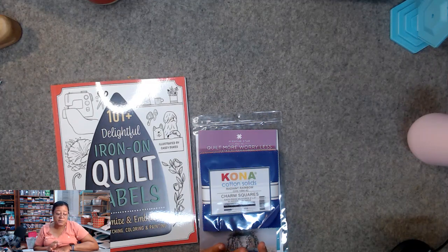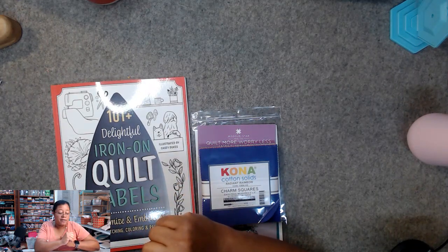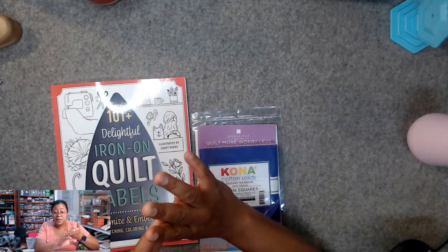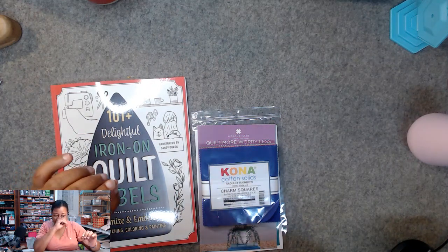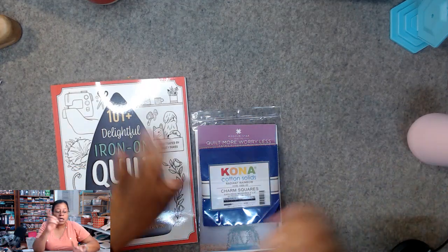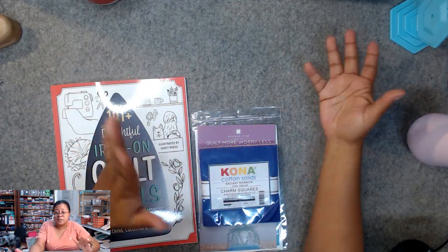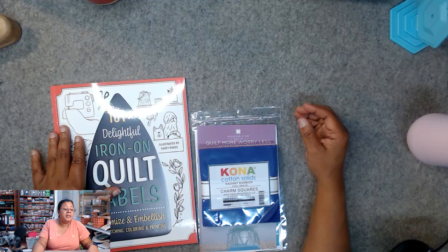So I've got two other Christmas boxes coming. I've got the one from Open Gate Quilts, and I've got the one from, I forgot already, oh, GE Designs. And they're both at a similar price point. I think the one for GE Designs is like 135, and the one for Monique over at Open Gate is the exact same price as this one. I think it's like 170, so it's 5 cents. There's not going to be anything in there.